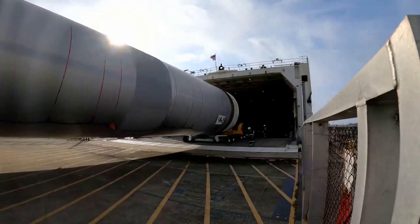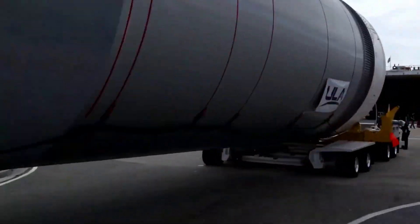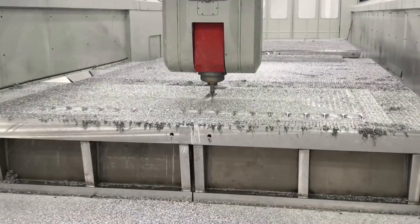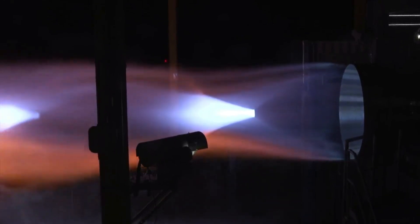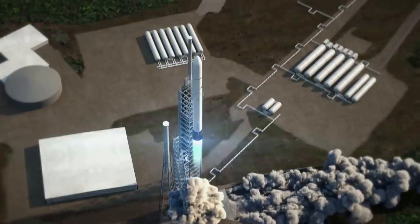today we are taking a look at the BE-4 engine and its recent progress. Throughout the space industry, we are watching a large group of companies and agencies work on next-generation launch vehicles. These rockets feature ambitious engineering and unique plans for the future. Blue Origin and United Launch Alliance have both been working on vehicles just like these. At the core of these plans is the engines themselves meant to propel the rocket. Blue Origin has been developing the BE-4 engine for many years now.